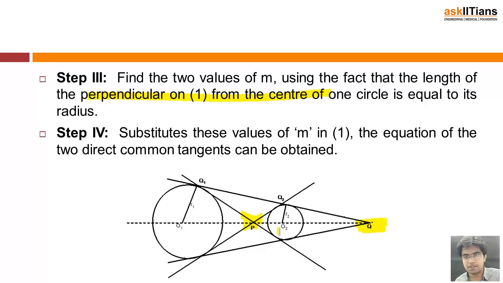So this is again a very simple case. Find out this Q and then apply the condition of tangency that the distance from center is r1 and r2. You need to remember that when you use the distance formula, there is a modulus. So with that modulus, there will come a plus minus sign. So there will be two values of m.